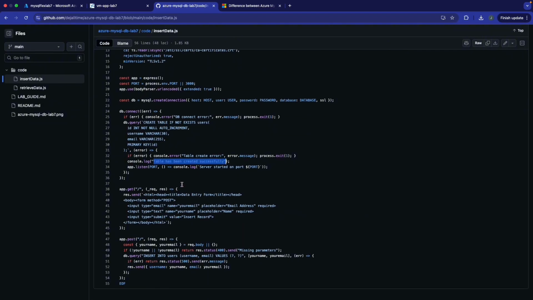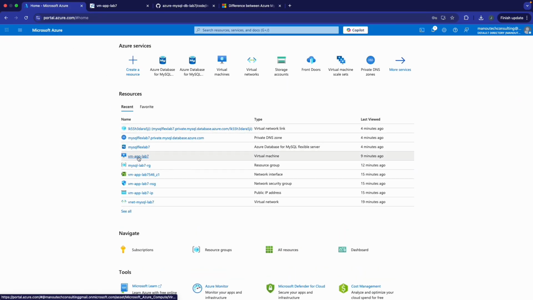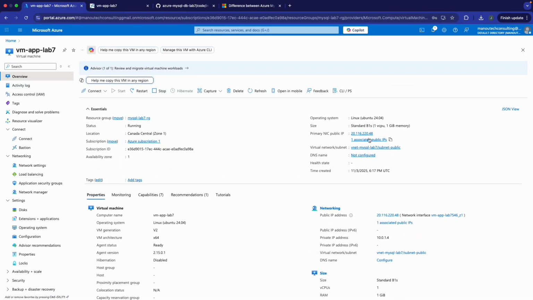So what we want to do now is, when we call just the endpoint, it is going to show us a form where we can input an email address and name. So we can try that out. If I go to the virtual machine where we have our app running, we have our public IP here.